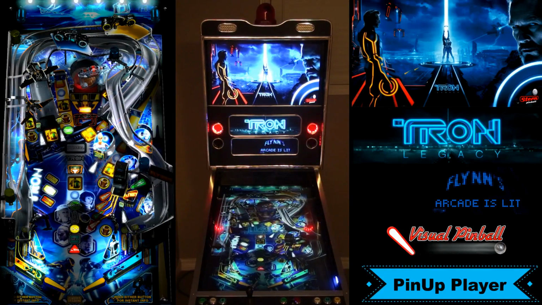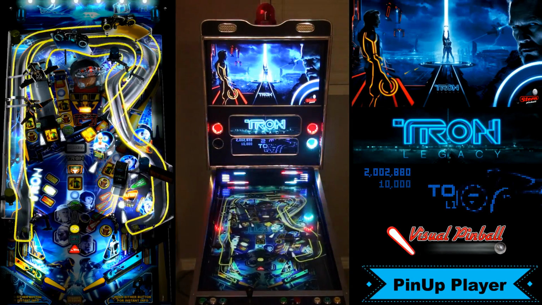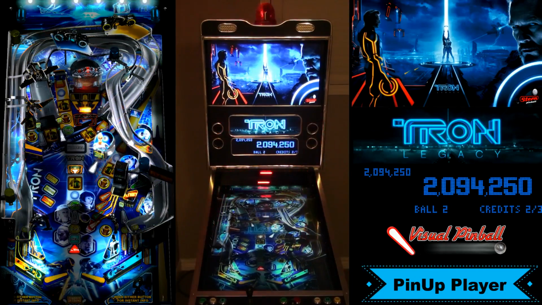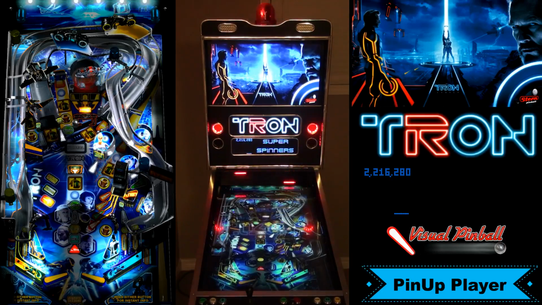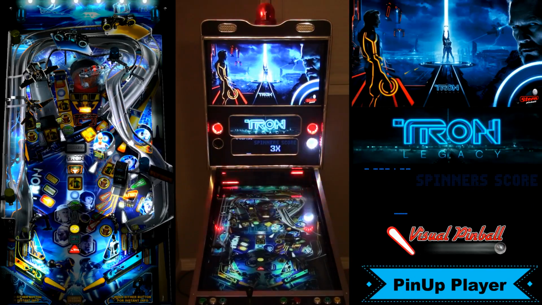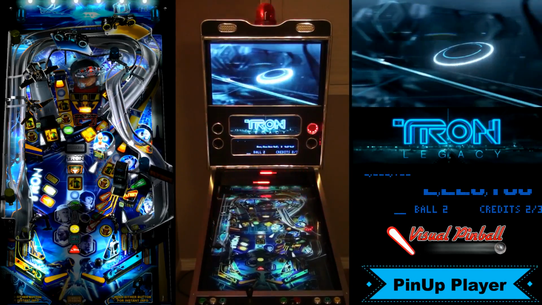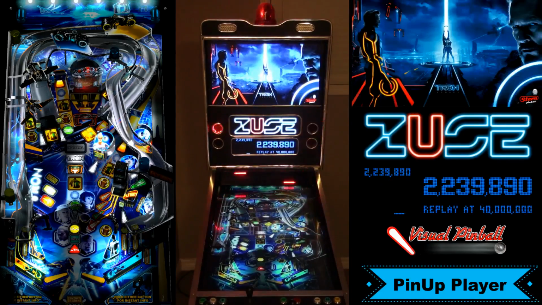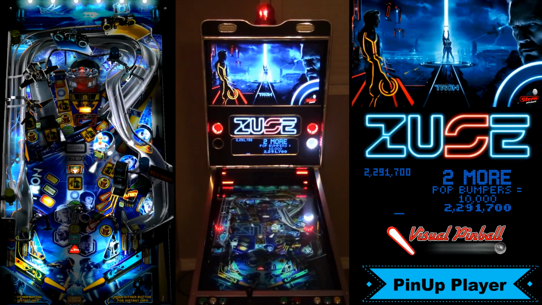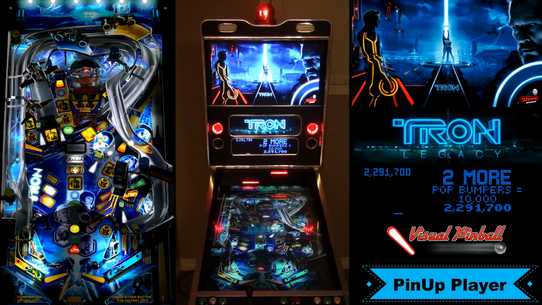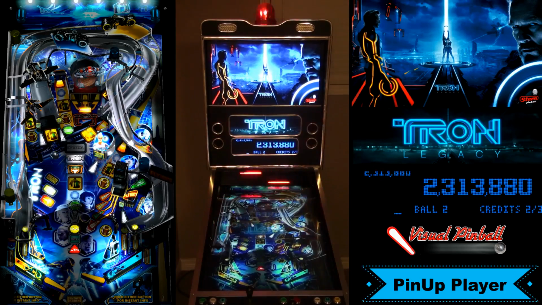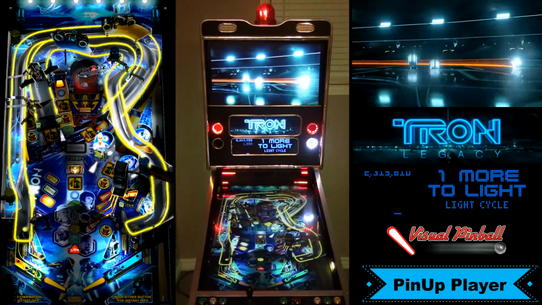Alright, well, I'm just going to play for normal a little bit, but that's the main demonstration of PinUp Player there. You know, I don't know how that comes across, but getting that to work in the script based on only the lights of the table and the switch without having access to any of the actual game code, I'm telling you, it was a major pain in the butt.